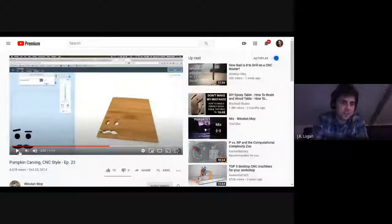This one I thought was a really cool project using Shapeoko. So this is Winston Moy, who's done several similar projects. He's using a Shapeoko, which is relevant because we have a Shapeoko. But he's taking out the bottom board, and he's going to carve a pumpkin. So you can see, it's time to carve.